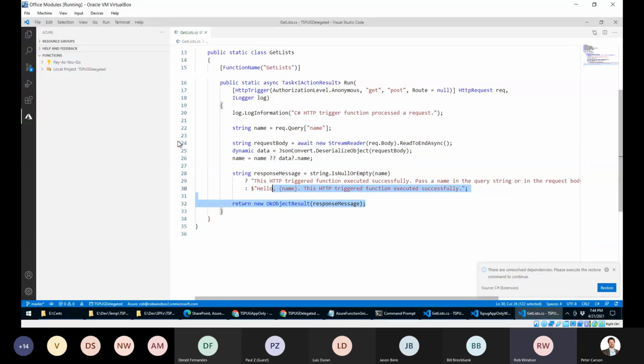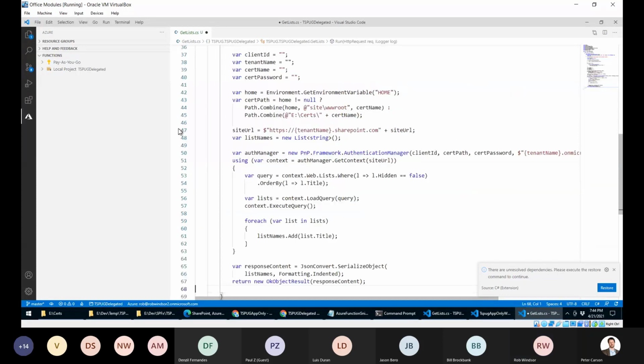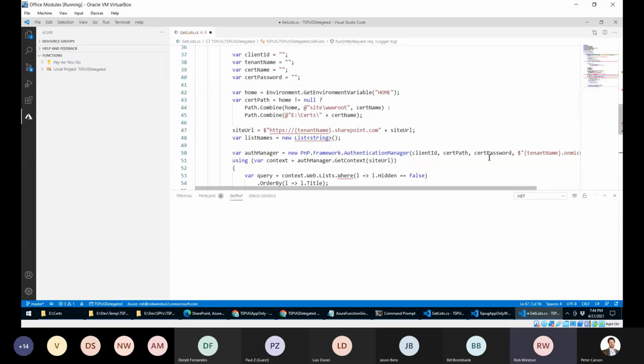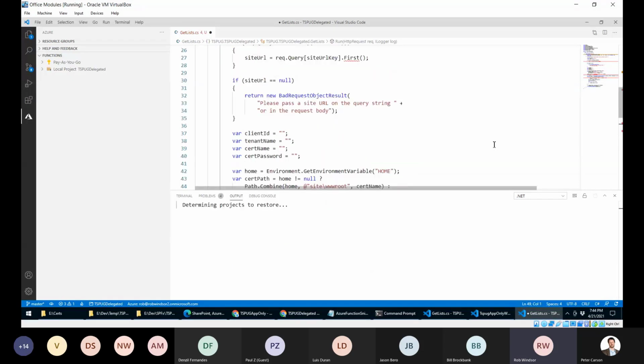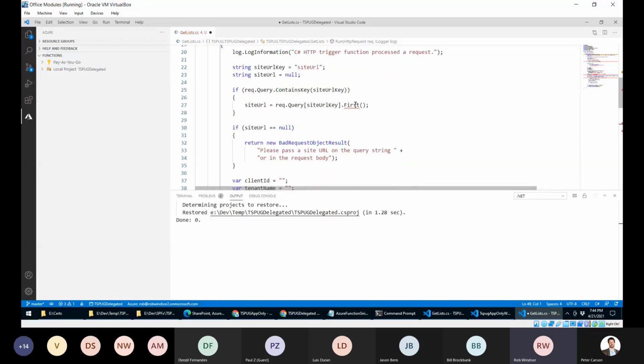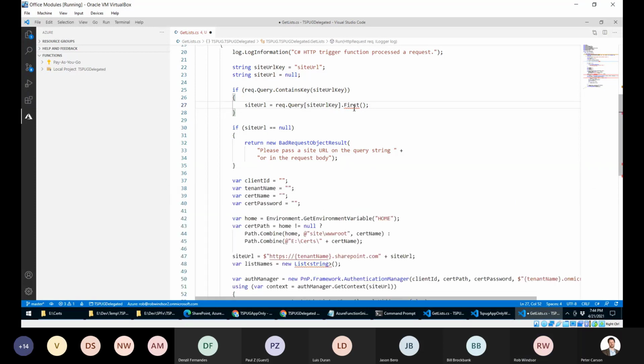Okay, so we still want the site URL, so that doesn't change. We still want the user to be able to pass in the site URL, and we're going to get lists from that specific site. So let me just get the proper using statements in here.